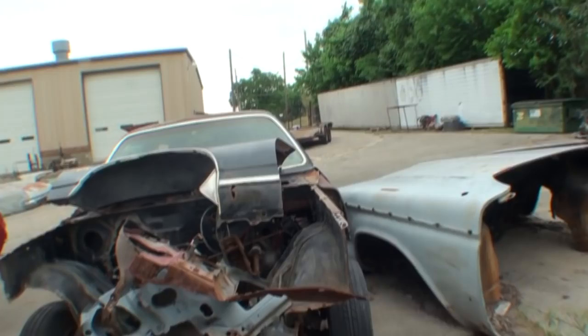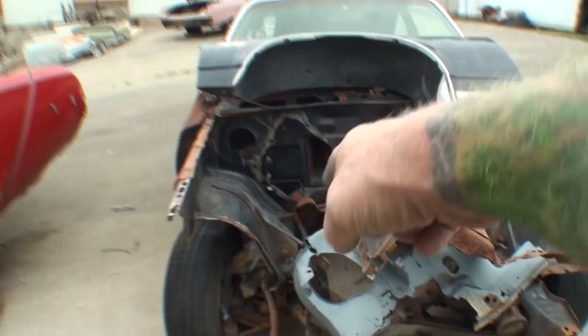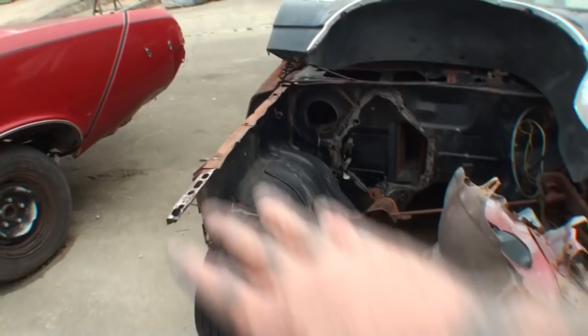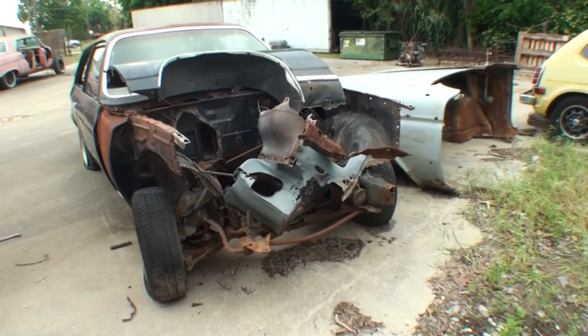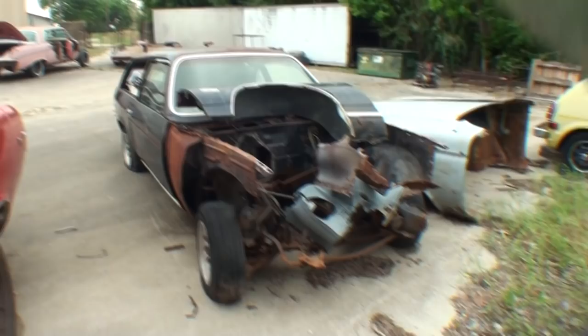So we got this one in the shop and we worked on it and we got it going, and we found out all this area was rotted and rusted. So we went ahead and cut that out, this section right here. And we had to buy another parts car, which is right there, to get the core support and all the front end pieces we needed to actually get this car hooked up and possibly running. Now, before we did all that, we pulled the motor, the transmission, we pulled the dash out, we completely gutted this car because we were going to restore this car, remember?